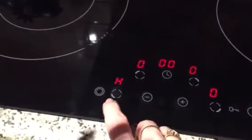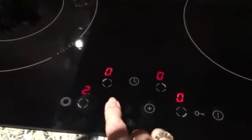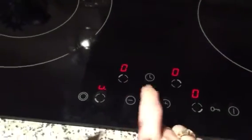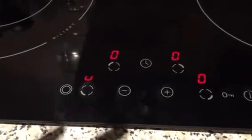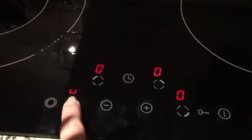Turn the hob on. We'll choose this ring again. So you've got that on there. If you go down, as you're going down, the keep warm function is 1 below 1. So it looks like a little letter U. So that, as I said, will just keep your food nice and warm without it burning or sticking to the pan.